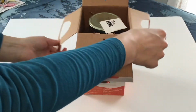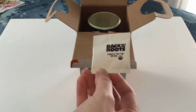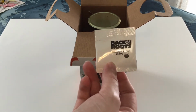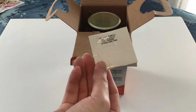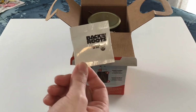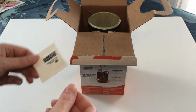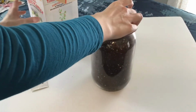Let's see what we have on top. So this is Tiny Tim tomato seeds, which I have purchased and grown in some of my Miracle-Gro, like the AeroGarden and the MG12. So it doesn't surprise me that I see this seed, because it grows the smallest cherry tomato plant that I know of anyway. So again, you can buy the Tiny Tim tomato seeds on Amazon, I've done that and they work out just fine.